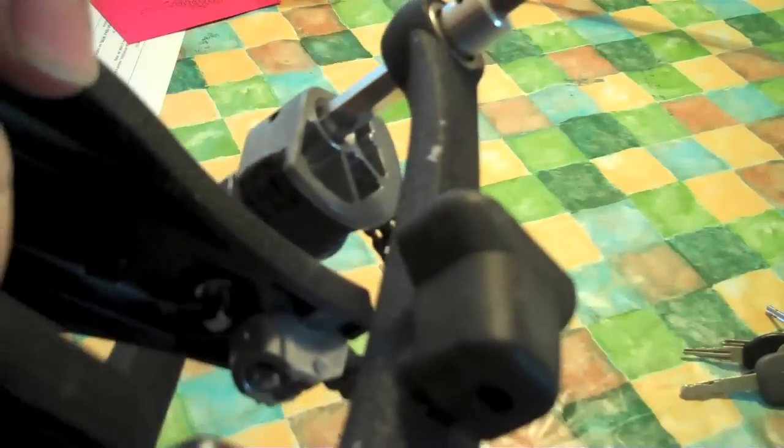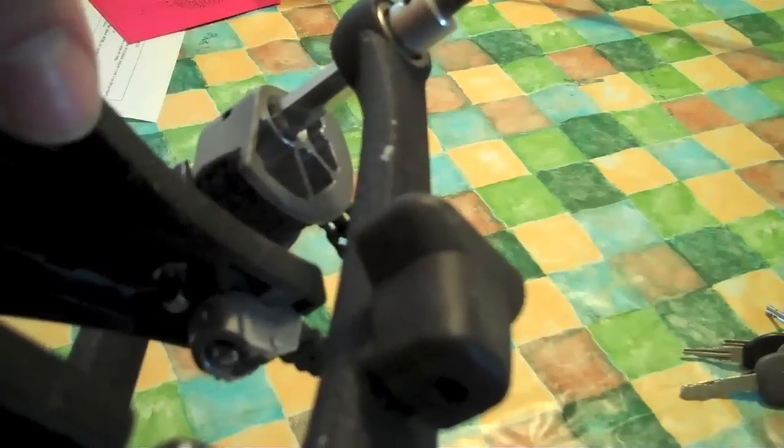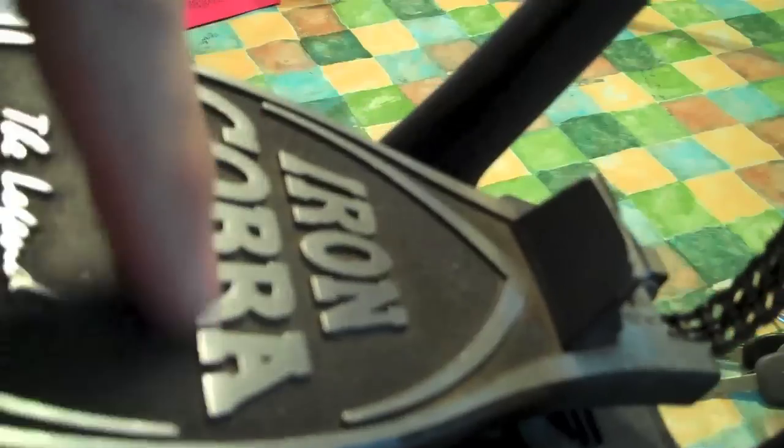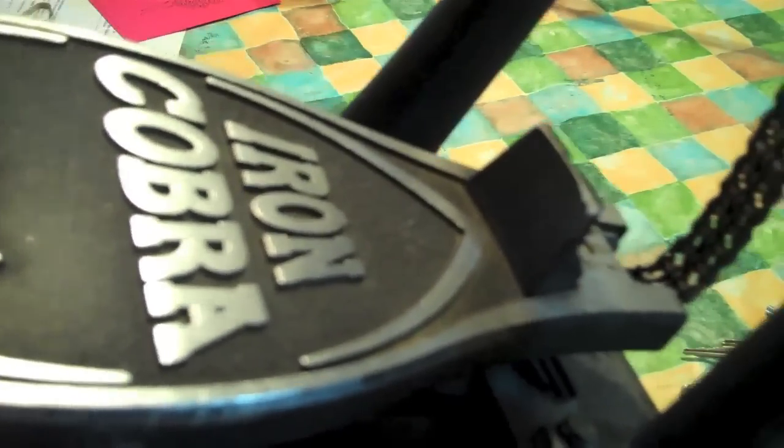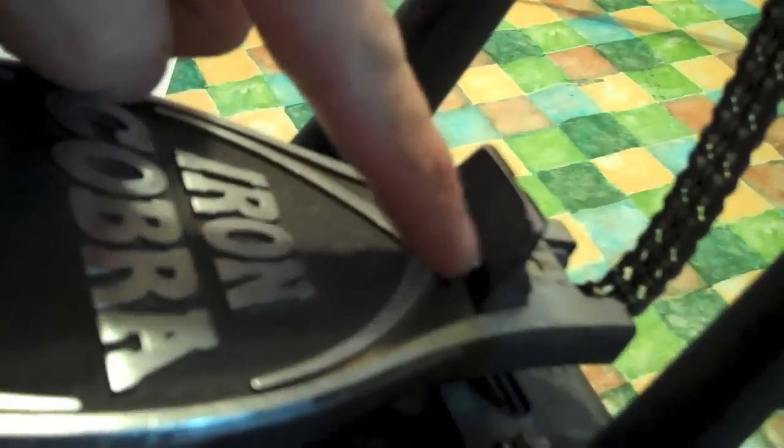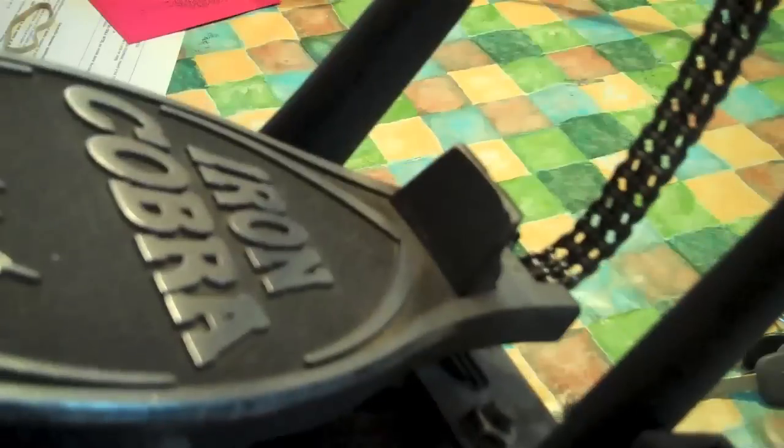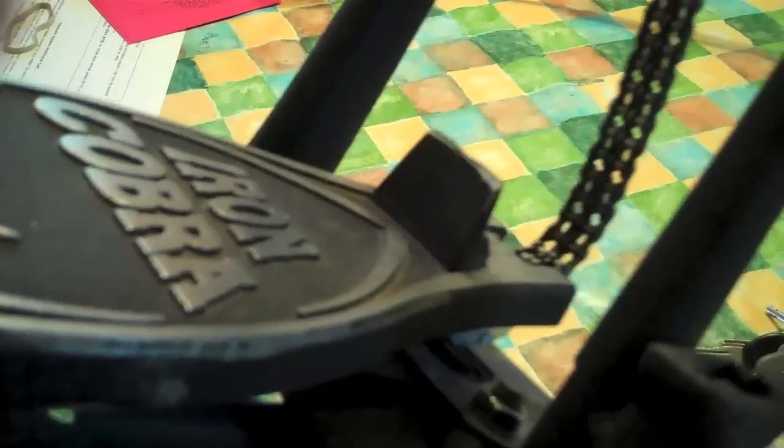These pedals come with these toe stops. They are removable. You can kind of see the screw under there where I could take it off. I leave it on because when you're playing a pedal, most of the time you want to play from what's called the sweet spot, which is actually somewhere back here around the word Cobra on this particular pedal. So there's not really any good reason for your foot to be sliding up to the chain anyway. So I just leave those on there, and I think they're fine.